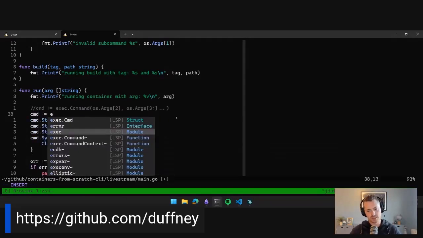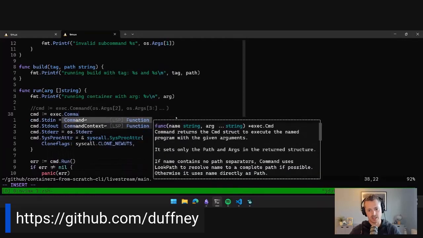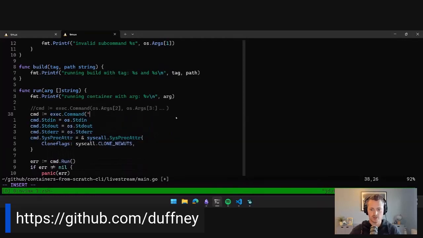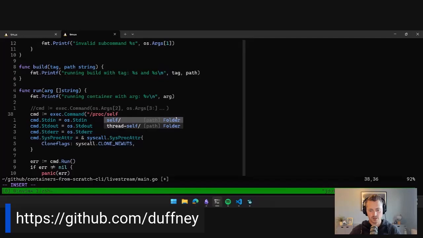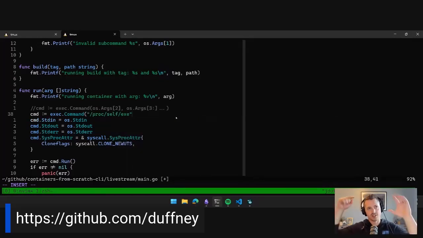But if we do cmd exec.command and we call this particular file, which I suppose is an executable or binary, self, we can do exec. So inside here, it's actually going to call itself, and then it'll go through the switch again, and we'll add a case for child. And that child process will do the host name stuff and the C group later on, and then it'll go back up through and run the other stuff.